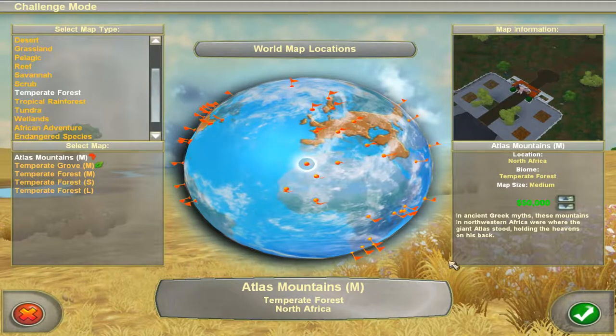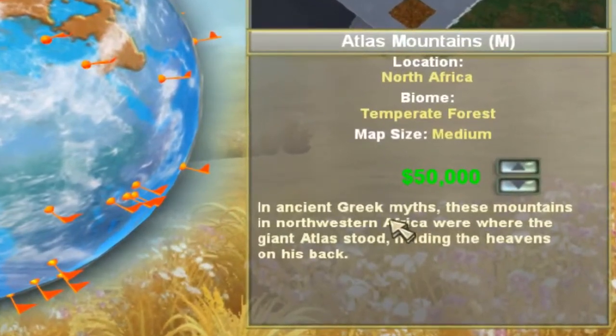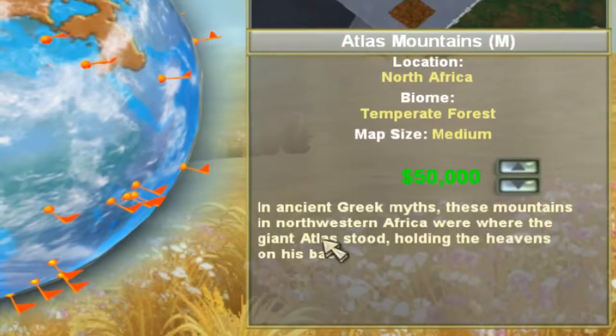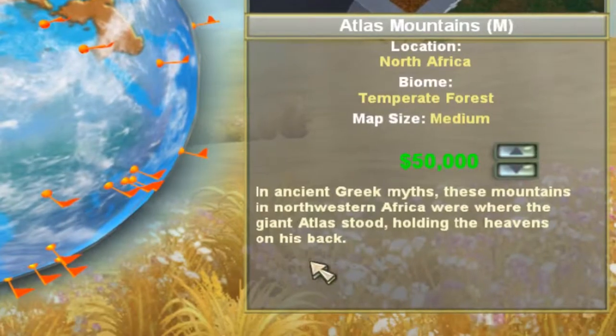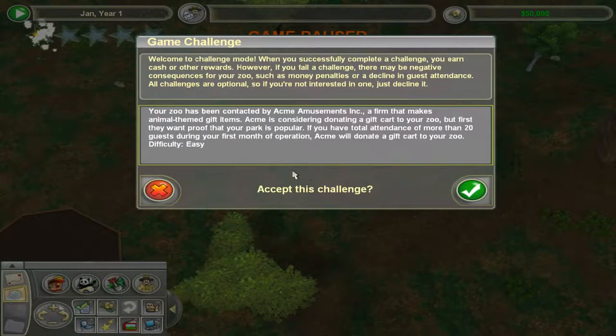This is why I chose this very dark, eerie first soundtrack, because as you can read, in ancient Greek myths, these mountains in northwestern Africa were where the giant Atlas stood, holding the heavens on his back. And the reason why he was holding the heavens on his back is that was his atonement after the wars of the gods or something like that. I'm not really well-versed in that topic. But yeah, that's where we are going to start.